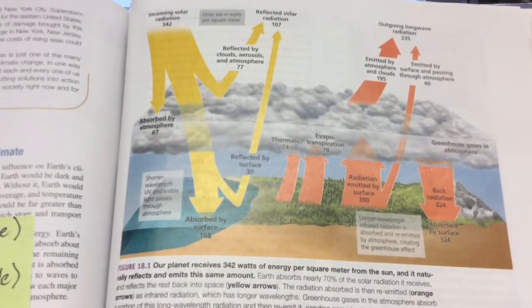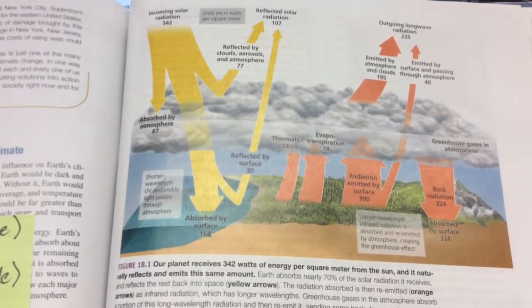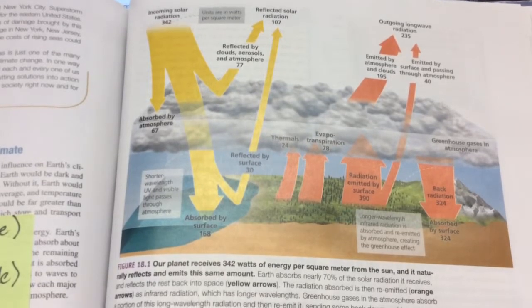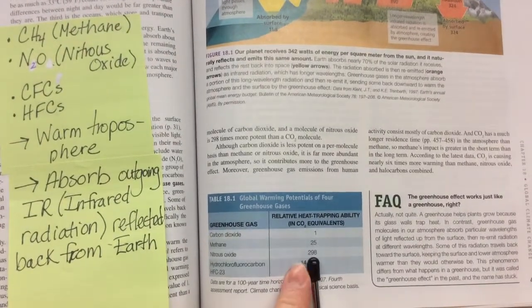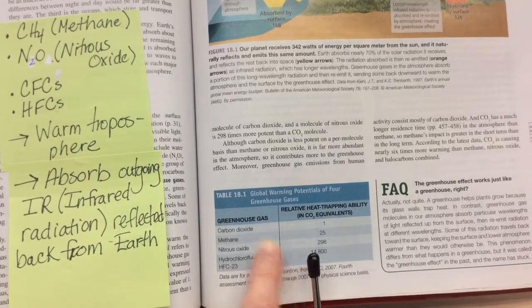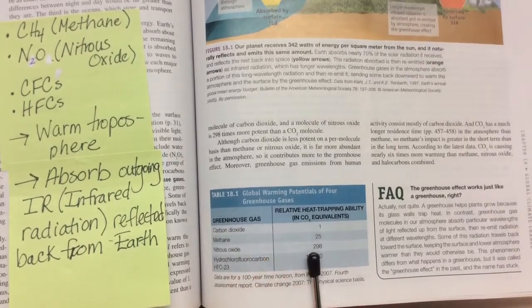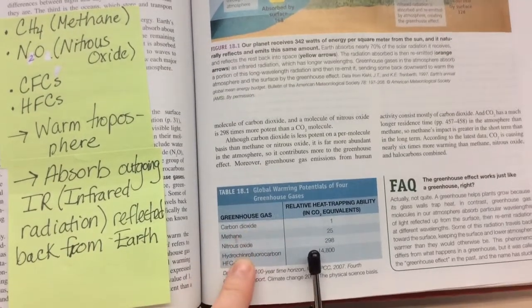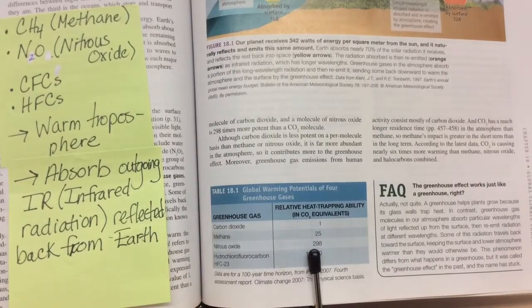But the problem right now is that with our burning of fossil fuels, and not just that, but our love of meat, we produce more greenhouse gases than we've had in the recent past, in the human past. And so that is contributing to a warming planet. Down here, carbon dioxide is actually not the worst gas for warming the atmosphere. These others are worse. They trap more heat. Methane does, nitrous oxide, but we don't produce as much of these as we do carbon dioxide, although methane's starting to get pretty close.